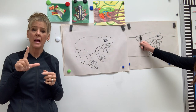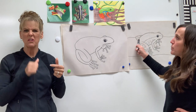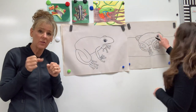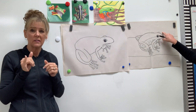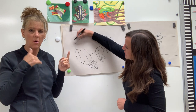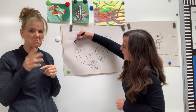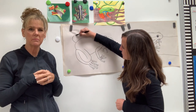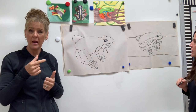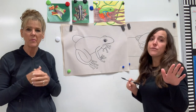The other leg, super easy, because you don't see much. They are so big, though, that when they're bent up, you can see that other side kind of sticking out, just like you can see the other side of the eye sticking out. So I'm just gonna kind of look and go across from this leg and just sort of guesstimate, decide where you want this other leg and just sort of make a curve line, guys. That's all you need to do for that back. Okay, so now the fun part.